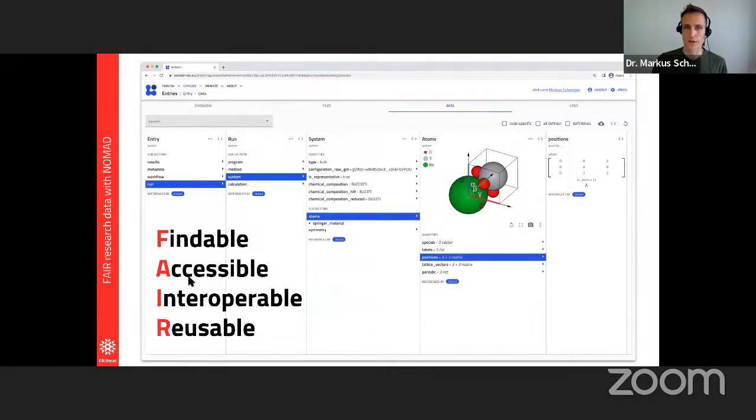Like for each of our entries, we have this kind of section-based structured data hierarchy. So in this case, it's a simulation. So we have a simulation run. There's a system that was simulated, right? And the simulated system consists of atoms. And we see the atomistic structure. The different positions of the atoms is then like a 3 by whatever matrix of atom positions and so on. And this is not just for the atom positions, right? This is what we have for all the properties that are involved in the thing. So one individual entry might contain 50 to 200 or whatever different data and metadata points.